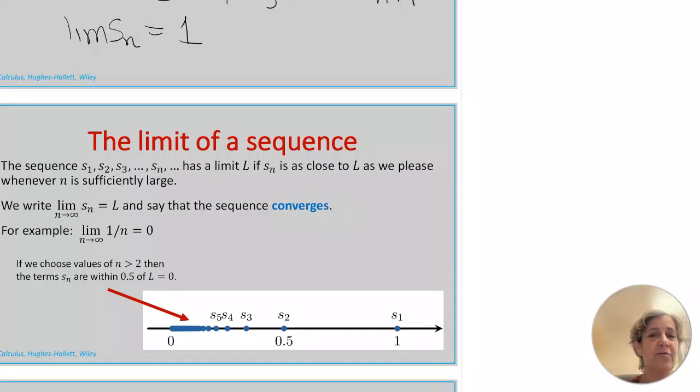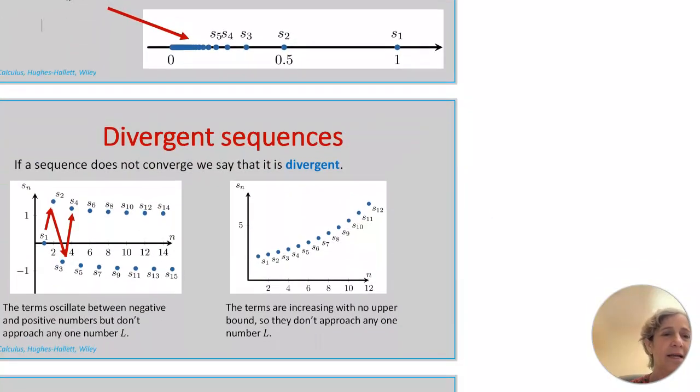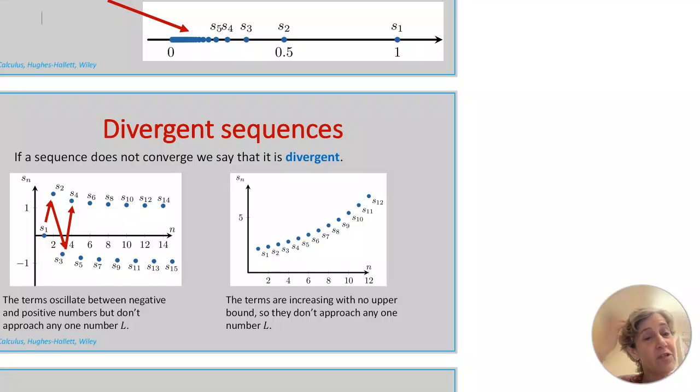And here's that notation that I was just referring to above. So we'd say if the limit of the terms, the limit of the s sub n equals L, some number, then it converges. If the limit does not approach a number, then we would say that the sequence diverges. And again, a picture is very helpful for something like this. I can see that as I'm approaching infinity, these numbers spread out more and more, for example. And again, like I just mentioned, a sequence diverges very much like a function if it doesn't approach a number.